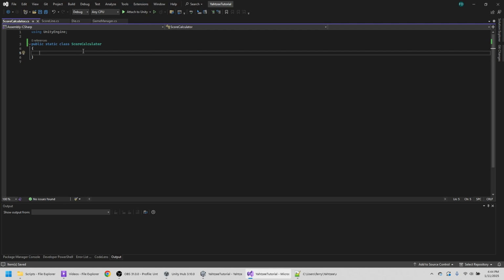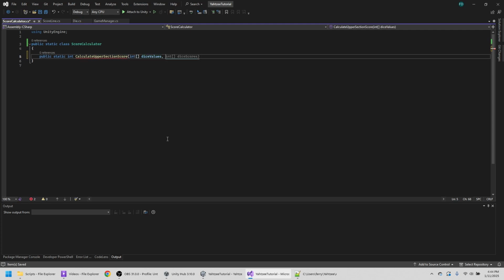Usually in Yahtzee, these numbers are on the upper section of the score sheet, so I will use that term now as well. So let's make a public static method with an integer as return type called calculate upper section score. As parameters, we will add an integer array and call it dice values, and we want to know for which number we need to calculate, so we want an integer called target number.